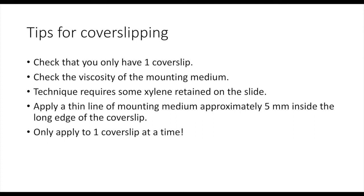Now, with respect to ensuring that you're applying just the right amount of mounting media, the strategy that I find useful is to apply a thin line of mounting medium approximately 5 millimeters inside the long edge of the cover slip. And I'll show you a picture of this later on as I'm doing it, just so you can better visualize what that actually looks like.